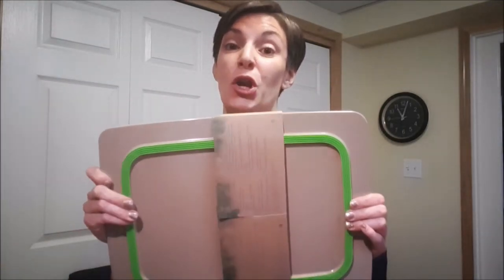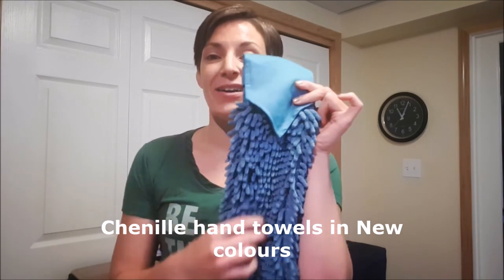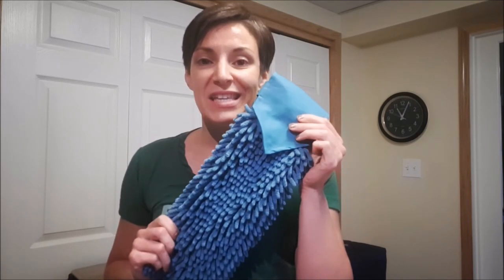This is the last cutting board you will ever buy! Last but not least, new colors in our chenille towels — quick to dry your hands, and even when they're damp they keep on drying. They fold over towel bars or your stove so they're not always on the floor. New colors include teal and sea mist, and in October you can get eggplant. That's it for our new products — it's not a secret, so share them with whoever you want! They're available for purchase right now.